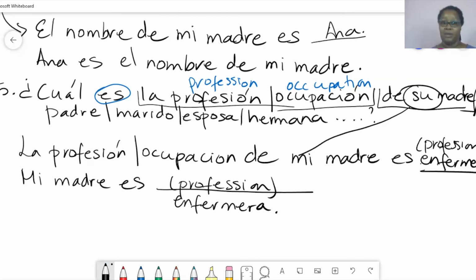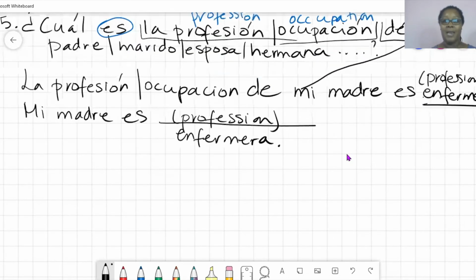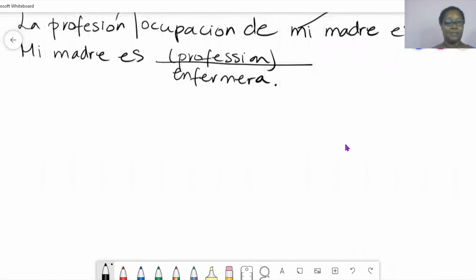So to answer this question, you will need to be familiar with the terms used for your occupation or your profession. It could be a case where you're being asked, what is your profession? What is your occupation? Which we will see in another category, not this one. But you need to be familiar with those terms, especially if you have a job that's a little bit weird or different or unique. You may want to grab your dictionary and look up the actual word that is used for your particular job function. Let's move on to 16.